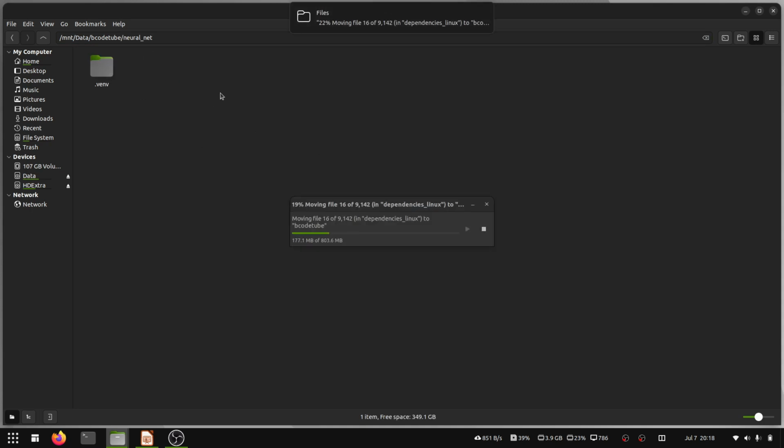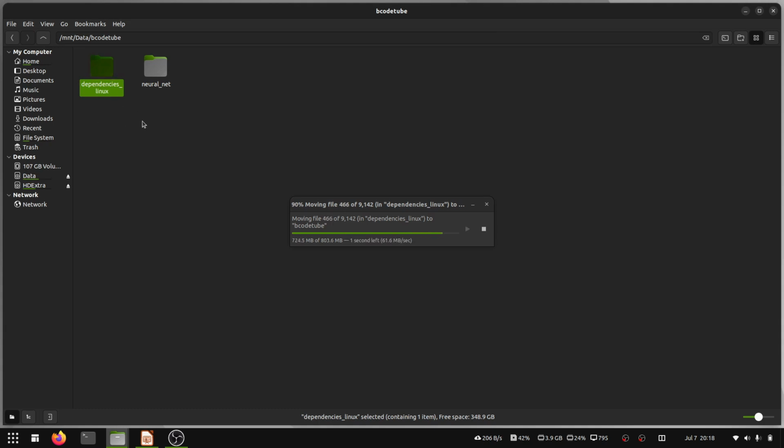So this will be my project folder, but the dependencies is gonna be outside the project folder. It can be anywhere in your system. We are gonna see how to configure the project later, but I just chose to be next to it.